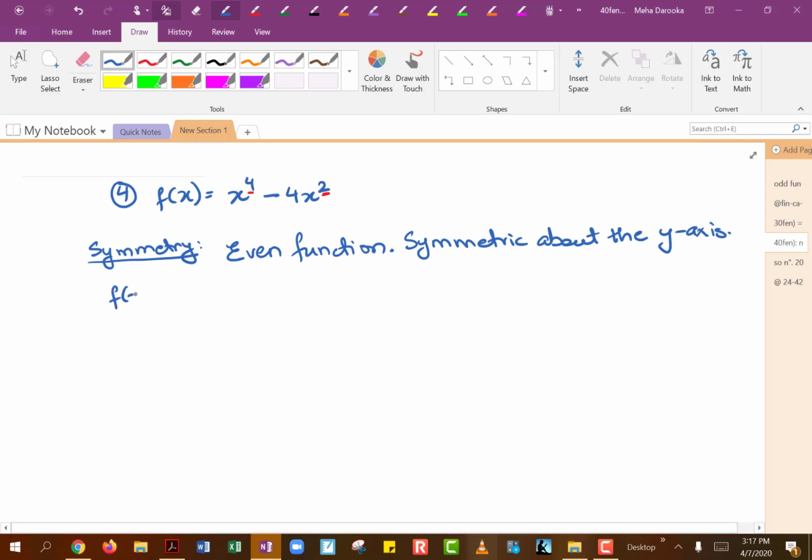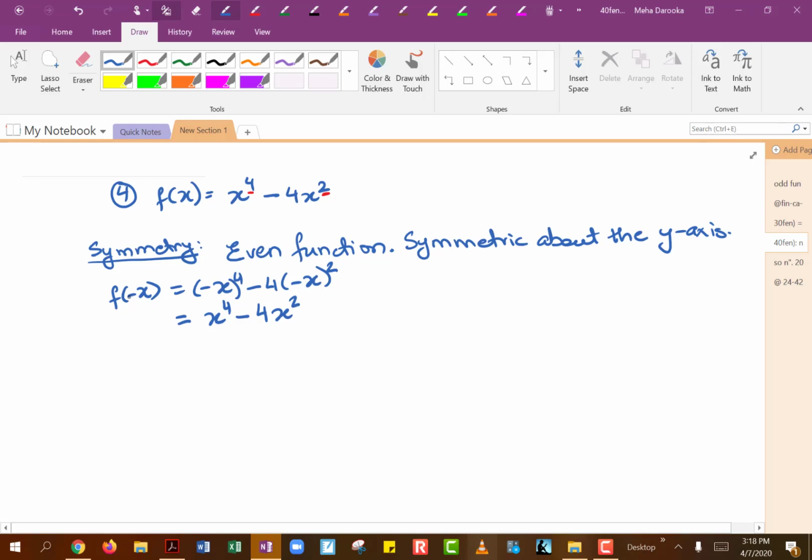Or the other thing would be replace your x with negative x, and you would have negative x to the 4th power minus 4 times, that should be negative x to the 2nd power. Now since this is the 4th power and the 2nd power, that means when we do negative times negative and negative times negative, we will end up getting positive signs, right? Because you have pairs for each of your negative signs. So this will actually end up becoming positive x to the 4th. Minus 4 will actually stay the same, because again, negative x squared will end up becoming positive x squared.